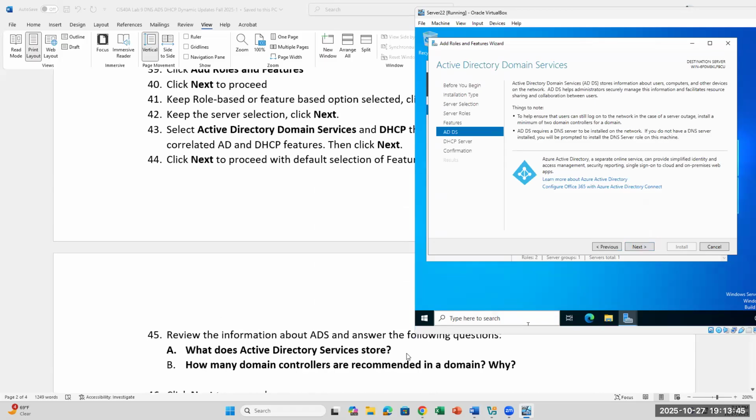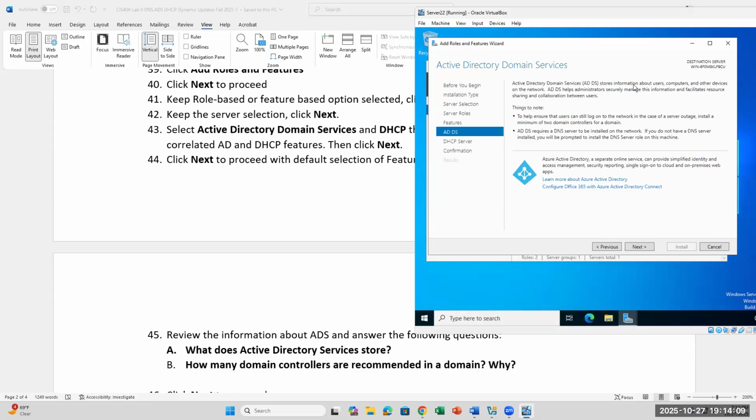And here is where you can answer the question. It says to review the information for ADDS and answer the following question. What does Active Directory Services store? Right? So it tells you at the top that it stores information about users, computers, devices in the network.